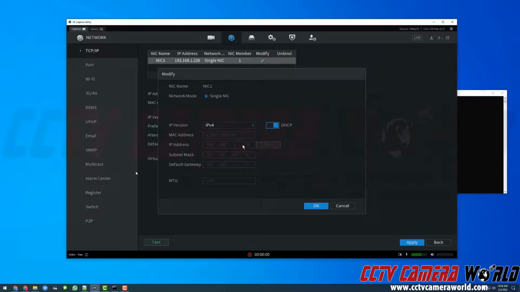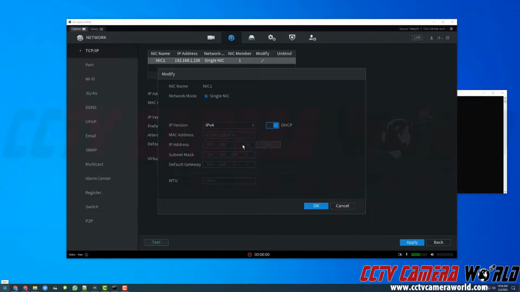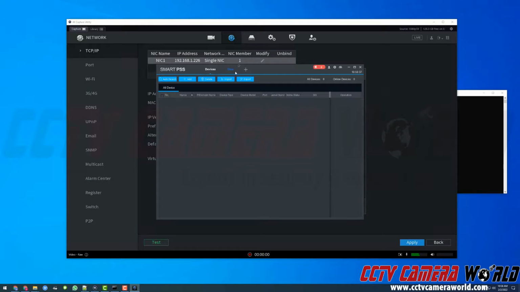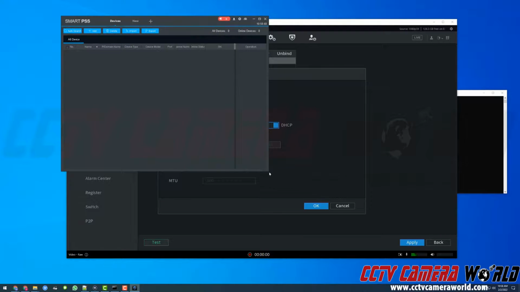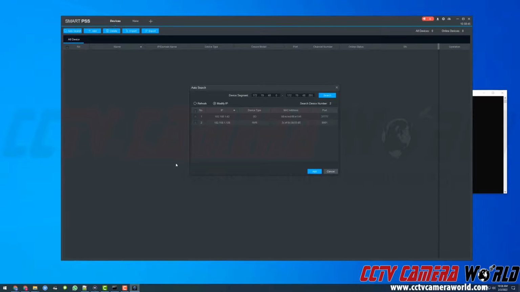Knowing my IP address allows me to add the device to my Windows program, Mac program, or my phone on the local network. So I'm on the local network, on the same router as the DVR. I open up my Windows program, and since I'm on the same network, I can simply search and it'll find the device. I have lots of different devices connected. In your case, you're just going to have one if you're just using one DVR, and you can hit add. It asks if you want to add that device.